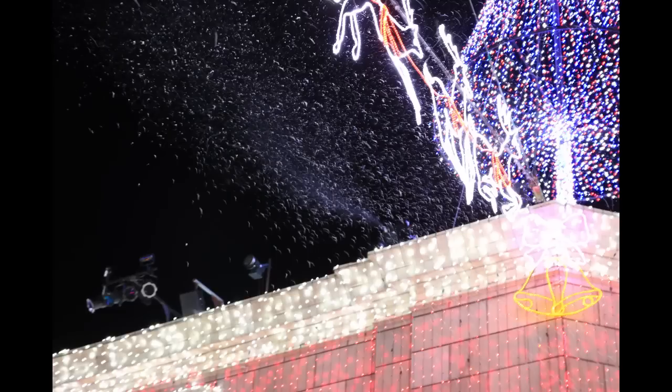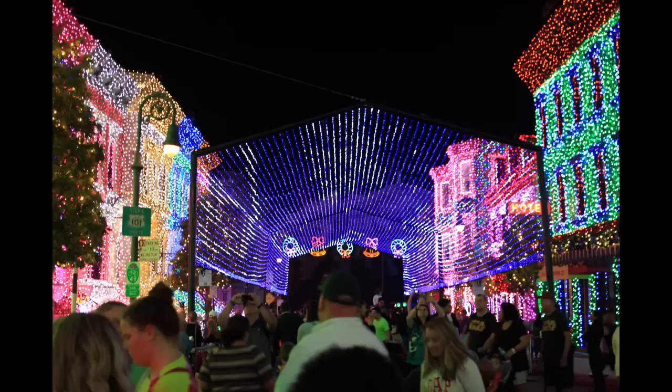Another thing they have going on around the area is constant snow. Obviously it's not real ice — it's soap or something like that — but it is constantly going, so you can't really walk around there without getting snowed on, which is pretty magical. Here's one of the big spectacles of the area. This tunnel is really impressive — it's probably one of the more eye-catching elements of the display, and you could just sit there and watch it for quite a long time.